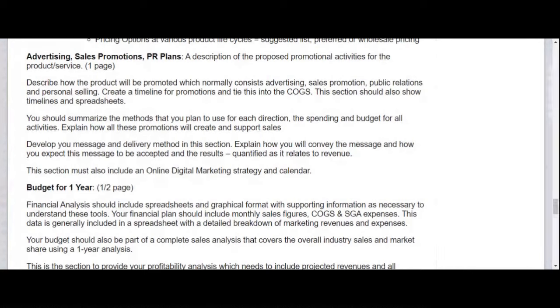So let me go back and look at some of the questions. All right, let's see. Yes, $10 for a $1 product. Yeah, so let me break the math down for you. You need to be at 4 to 6x. That means 4 to 6 times more than your cost to be successful online. So for example, if the product costs you $1, your top price needs to be $6. Your lower price needs to be $4.